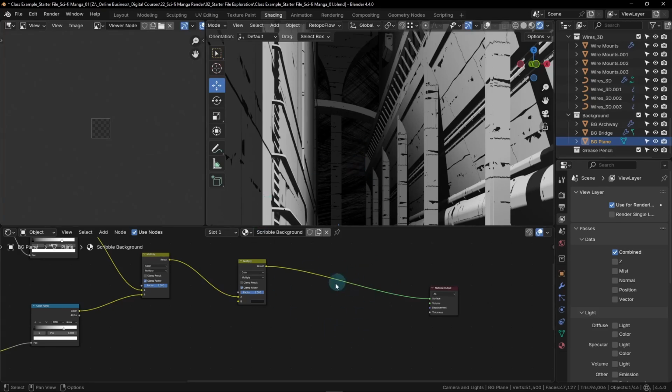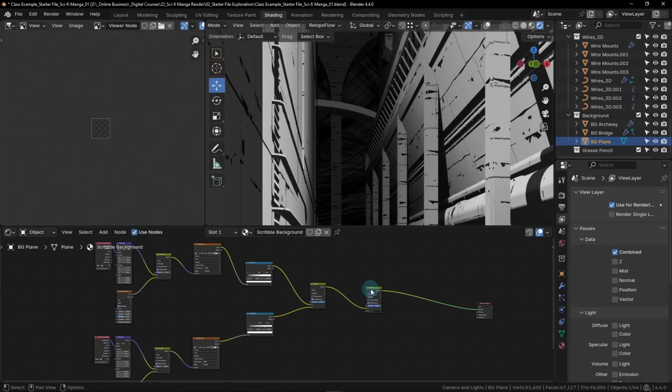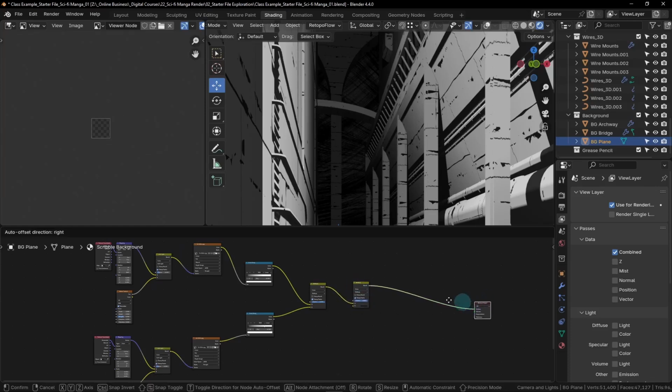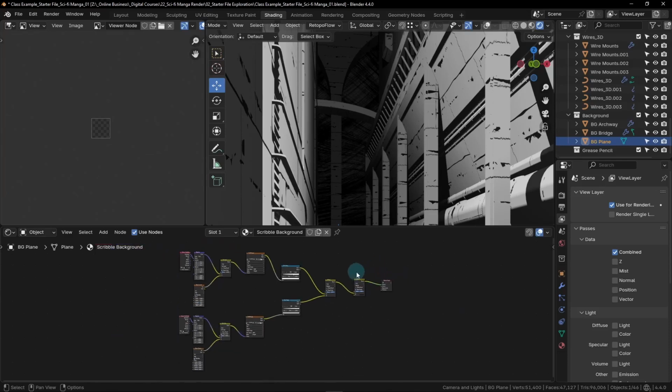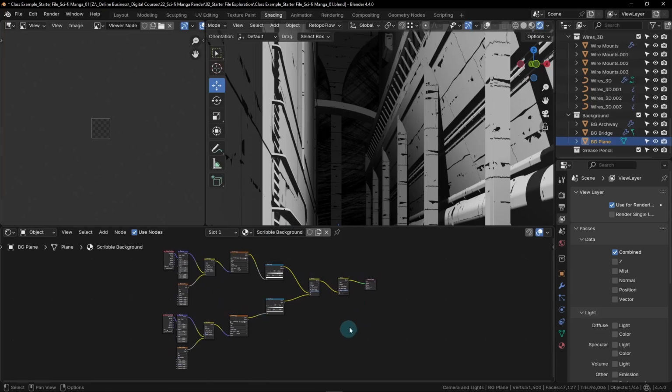As always, once we're done with our material, feel free to go in here and make things a little bit more tidy by moving things closer together, because we do kind of spread this out to make room for stuff. So feel free to just move things together and make it a little bit more pleasing looking. And that's it. The last material we needed for our scene is complete. While this material doesn't take up nearly as much of the image as the object material, it's still an important part of completing the world that we're creating. These scribbles add an illustrative vibe that not only adds to the hand-drawn nature of our render, but also helps fill in that void with the implication of further wires and structures beyond.